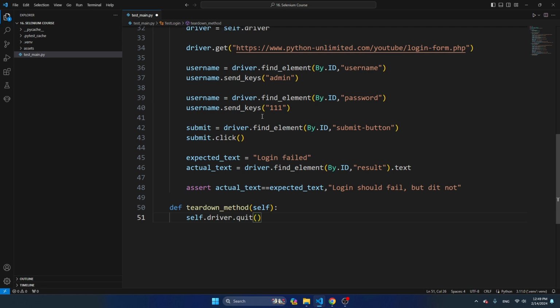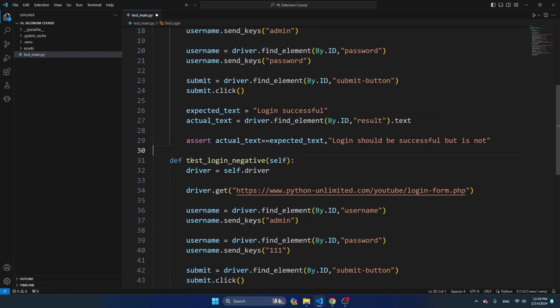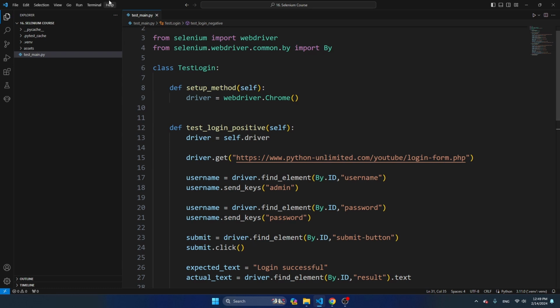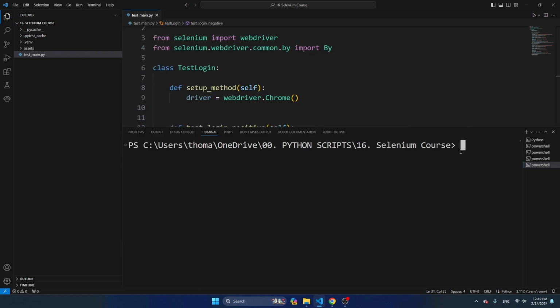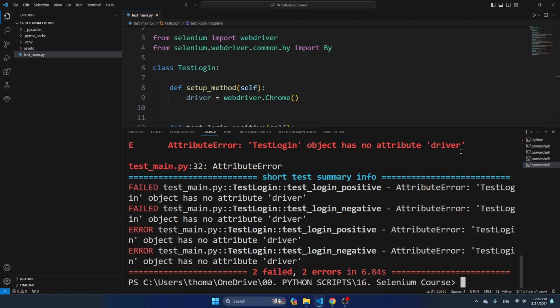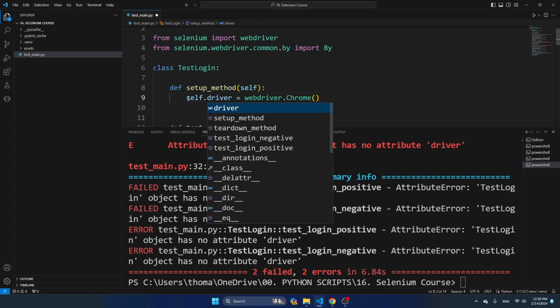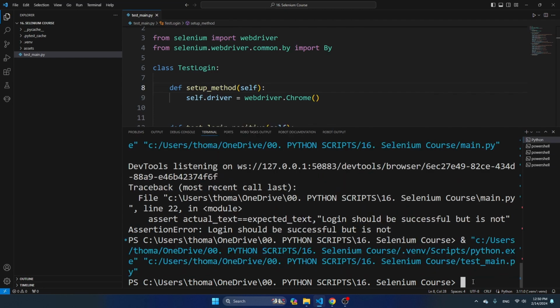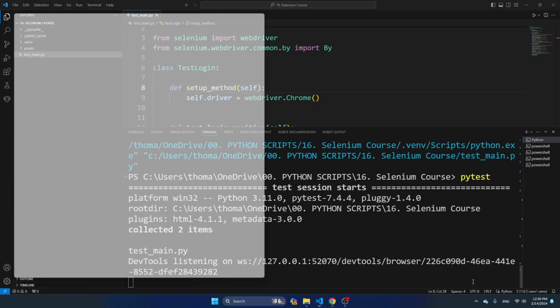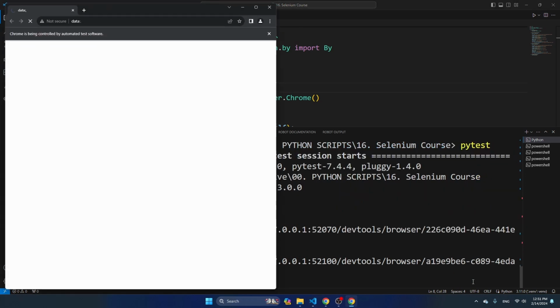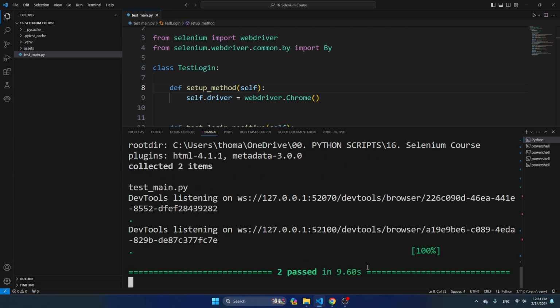Okay, so as I already mentioned, you need to put the prefix test_ before all the files where you want to test, and as well before all the functions where you want to test. So just make sure that you save your file, then navigate to the terminal, new terminal, and here I'm just going to run pytest again. Okay, and I get a big fat error, and that's because I made one mistake. I just had to put self.driver here to make it accessible for every function, and type pytest, press enter. Okay, and then you will see that 2 tests have been finalized and 2 of them have passed.